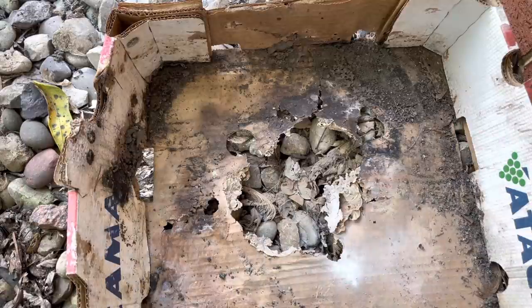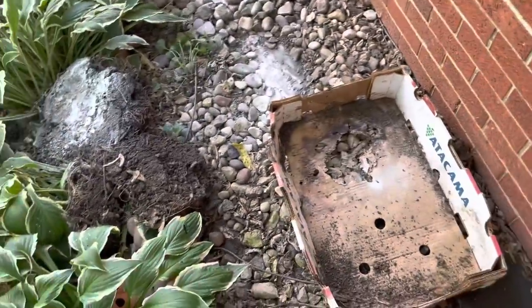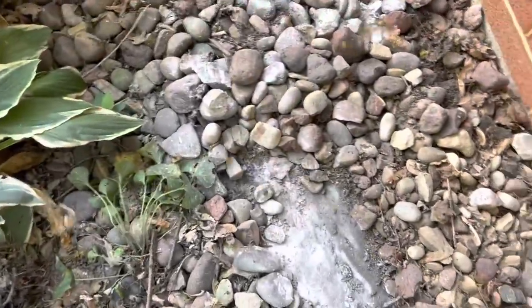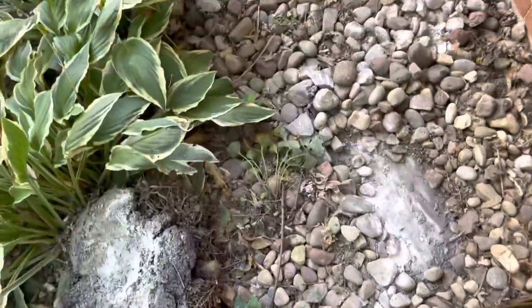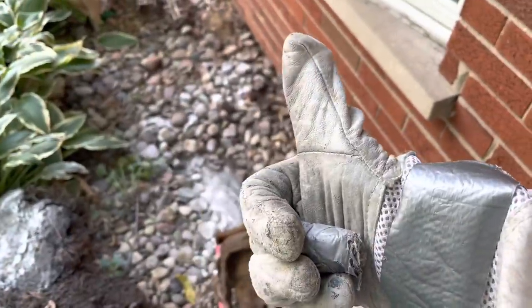I could just sit here all day killing ones on my hand. But big success — little job, but hey, it worked out. One of them got in my shoe and stung my foot. They're all trying to go on the ground here — there was no nest here, it was right there. I guess that was the way they were going in, through the bottom of the box. Other than that, all good — catch you guys on the next one.